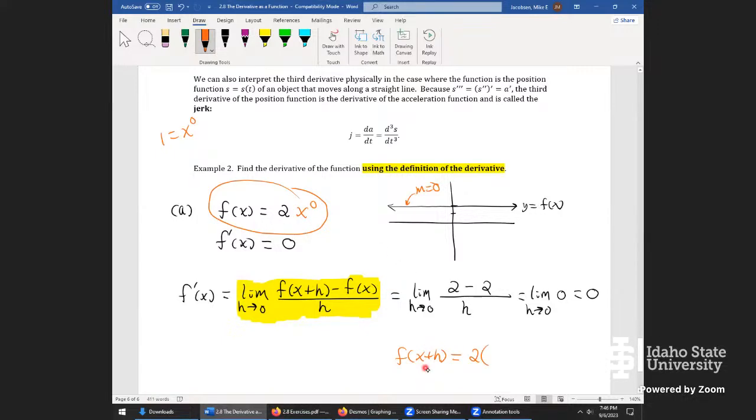X plus h goes in where the x is, which is raised to power 0. But because it's raised to power 0, this whole thing turns into a 1, 2 times 1, giving us just a 2. So if it's a constant function, even if it's f of x plus h, we still just get that 2 to come out. Does that make sense with that operation here? Gotcha. That's what's weird, yeah, with function composition, you're expecting an x, but you could always throw it in. You can kind of cheat your way around it with a power 0 on your x. Other questions at the moment?